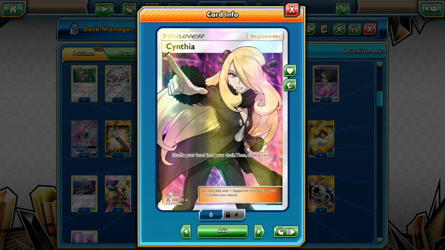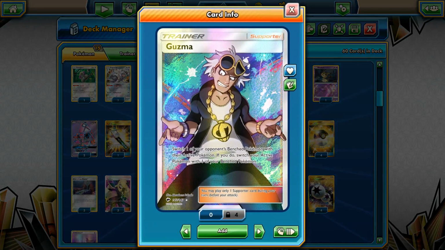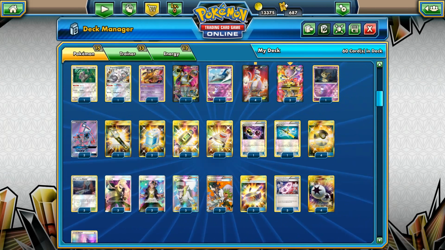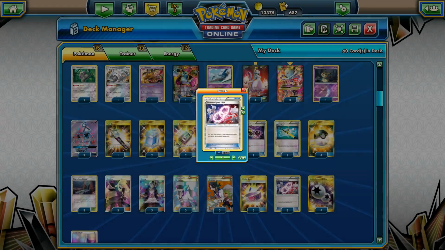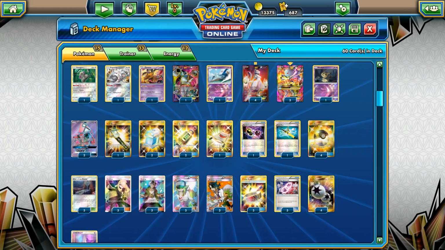Then 3 of each draw support, Cynthia and Sycamore, and obviously 3 copies of Guzma, power of 3. In addition to all of those, I'm also running 3 Choice Bands and 3 Mega Mewtwo Spirit Links. You don't need Mewtwo Spirit Link in theory if you simply want to Mega Evolve while losing your turn.